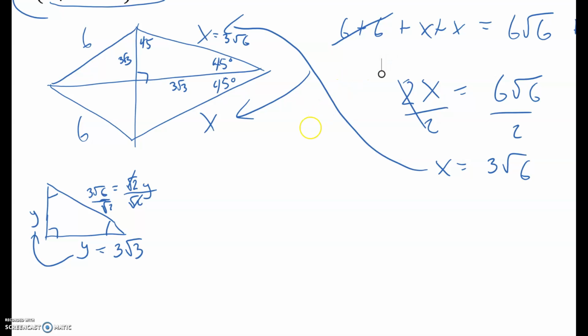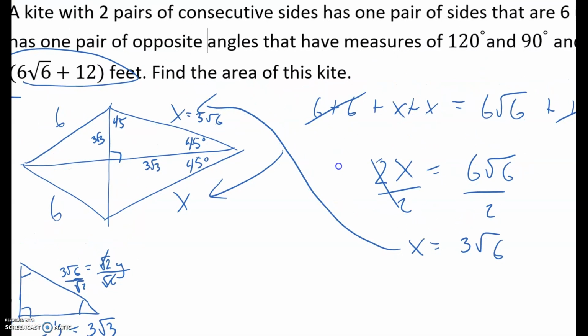In the other triangle on the left-hand side of the kite, you can see that the full angle is 120, so this is going to be 60 degrees. This is 60 degrees. So once again, I've chosen values that work out with a 30, 60, 90 triangle. So this is going to be equal to 2 times the side over here. I'm going to call this A right here. It's 2 times A. So A is going to be 3.